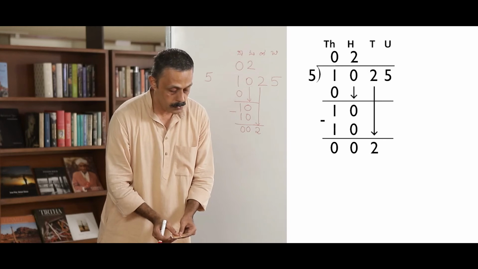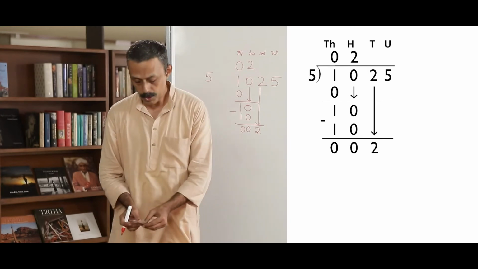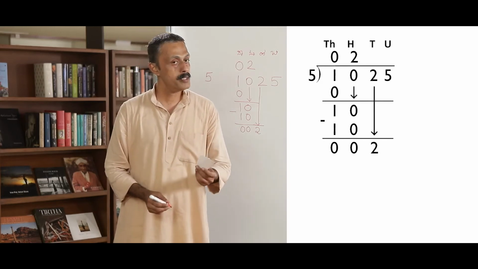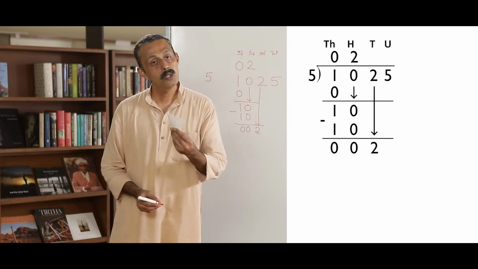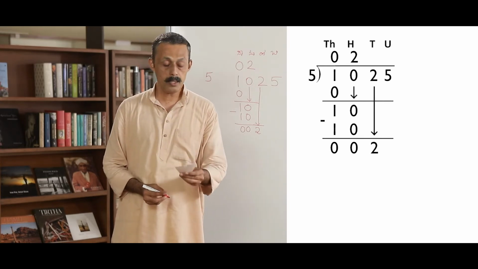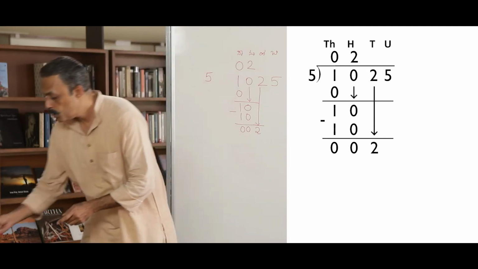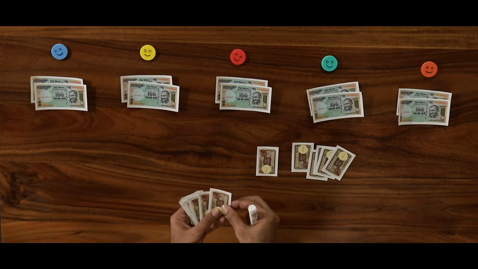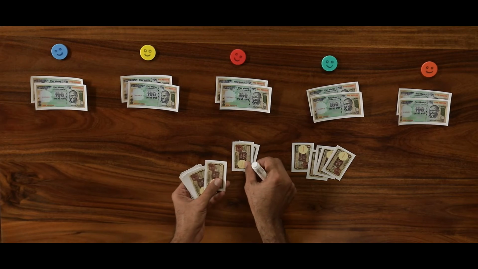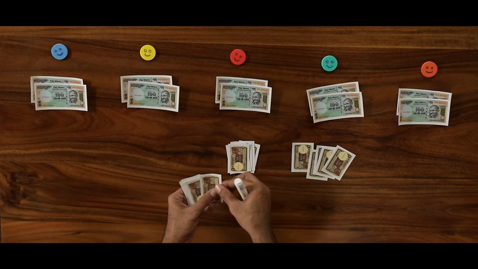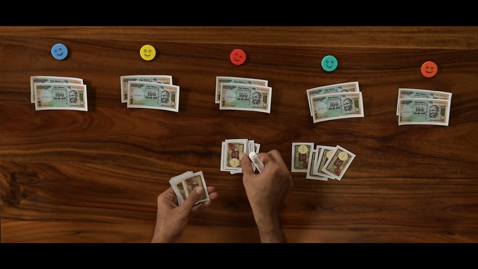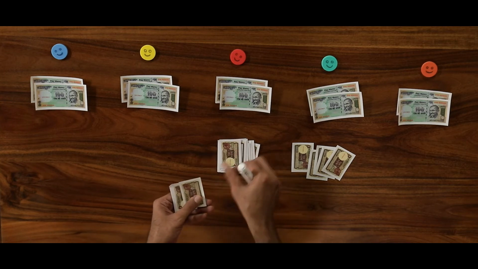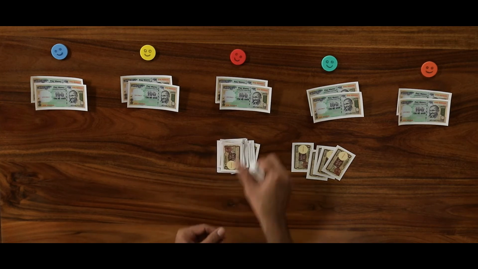What should I do? Again, I should go to the bank. If I go to the bank for 10 rupees, what change do I get? Do I get 100 or 1,000 or 1 rupee? Children will know it. If I give the tens, I get 20 notes of 1 rupee. 20 notes. Let us count 1, 2, 3, 4, 5, 6, 7, 8, 9, 10, 11, 12, 13, 14, 15, 16, 17, 18, 19, 20.